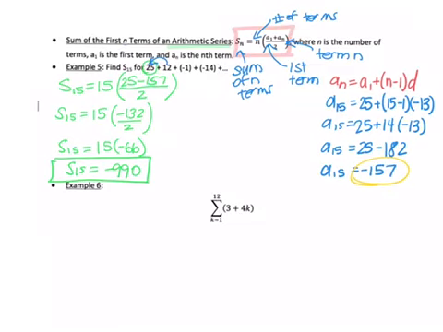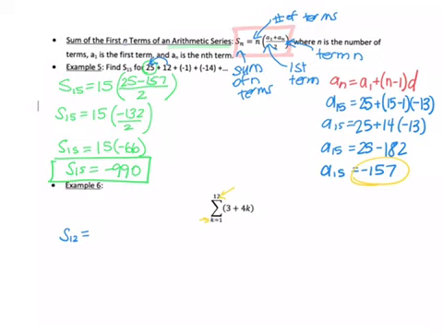On example 6, you are again being told about a series, but the notation here is different. They're giving you back what we saw in the second half of 9.1, which is that summation notation. So remember that this means down here that you're starting at term 1 and going up to term 12. So what that would tell us is what we're trying to find here is S sub 12, or the sum of the first 12 terms of this sequence.